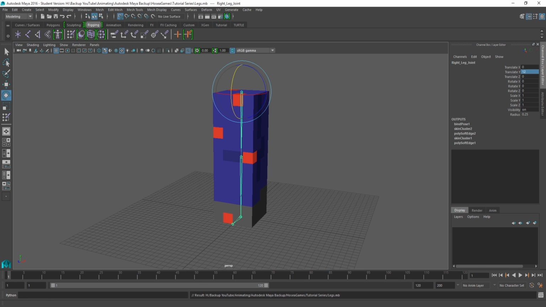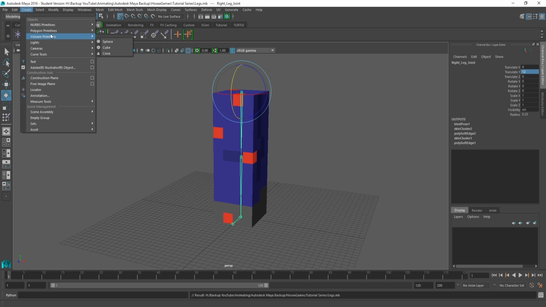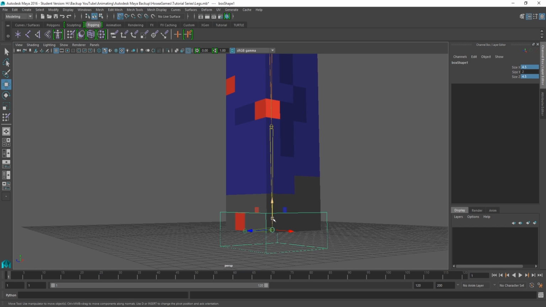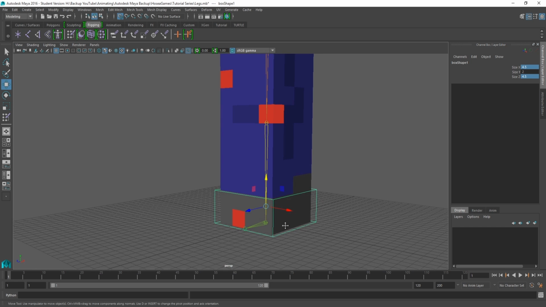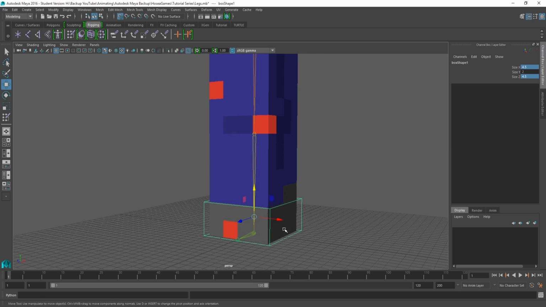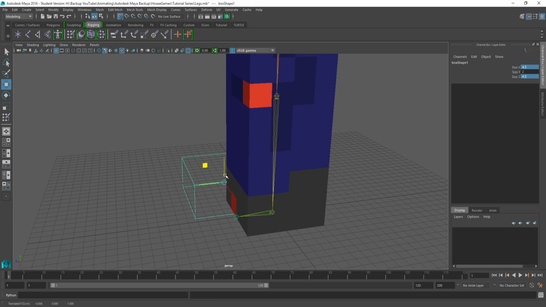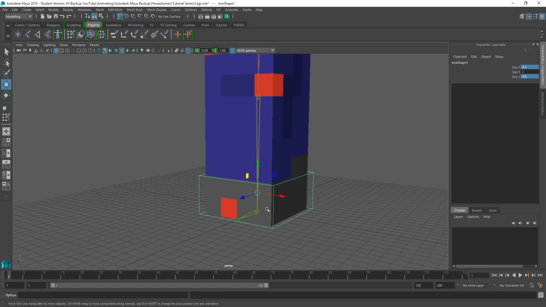So what we want to do now is make the controllers. So for the controllers, what I usually do is go to the Create tab, go to Volume Primitives and Cube, and then I'll make sure these are set to the right dimensions, so 4.5, and then that they are moved up about 1 pixel. So once that has happened, we don't want it to be moved from the middle point of this, we want it to move from the bottom.